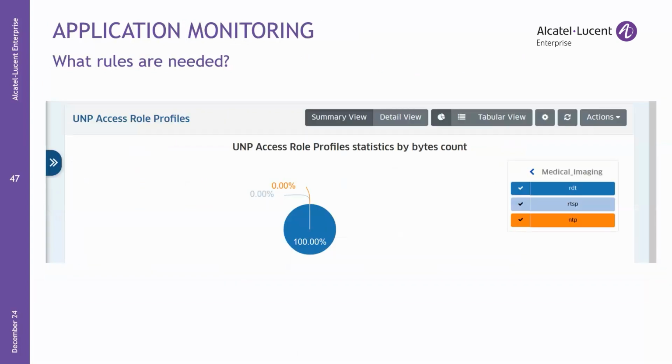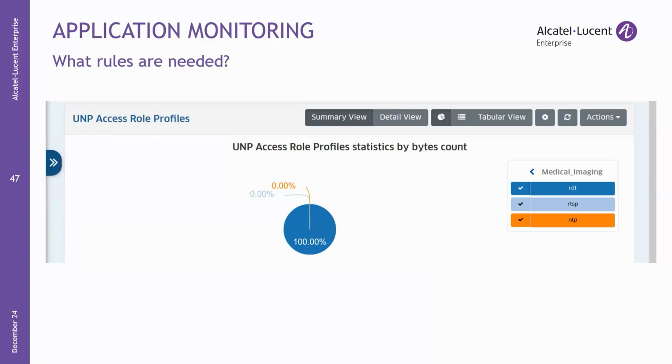Once we have identified the types of users and devices that we have, we will need to plan the policies that need to be applied to them. On switches and access points which support DPI, we can use DPI to monitor application flows, and if we have configured authentication and roles for the IoT devices and users, we can break this down by UNP role. This is available when we configure the application enforcement option, not just the application monitoring.